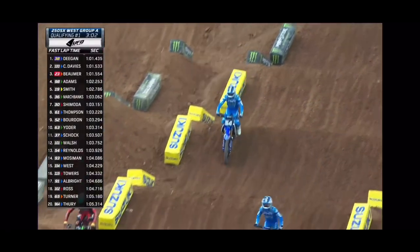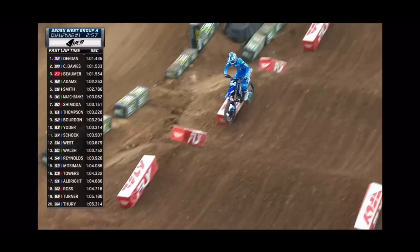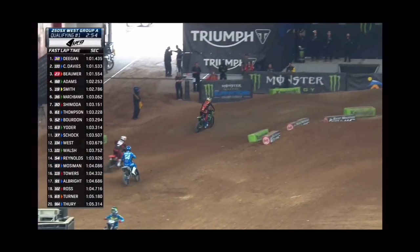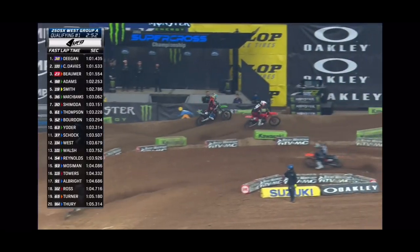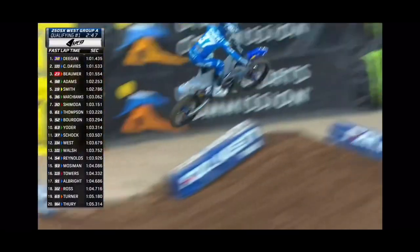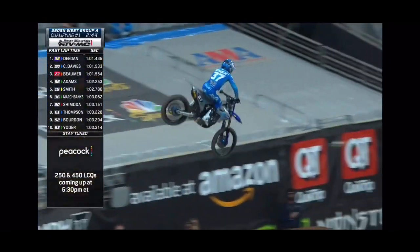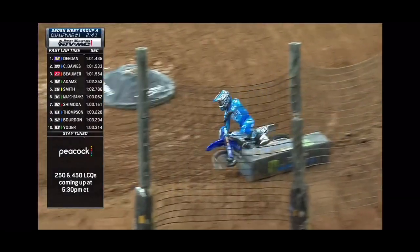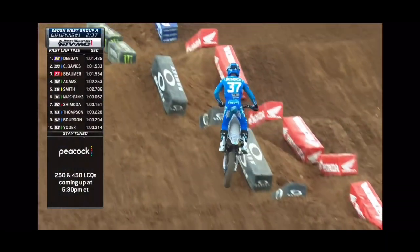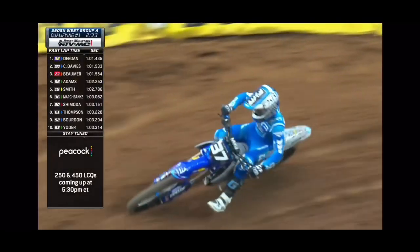Yeah, like you said, Justin, it really is a fine line, because especially in these shorter main events today, and even qualifying, normally when you're qualifying for gate pick in the heat race, right? You have a little bit of leeway. Now you're taking your gate pick directly into the main event. So all these guys are putting a little bit more emphasis on these practice times. And one thing, as he hits that 3 out, 3, 3, 2, I love that line right there outside.